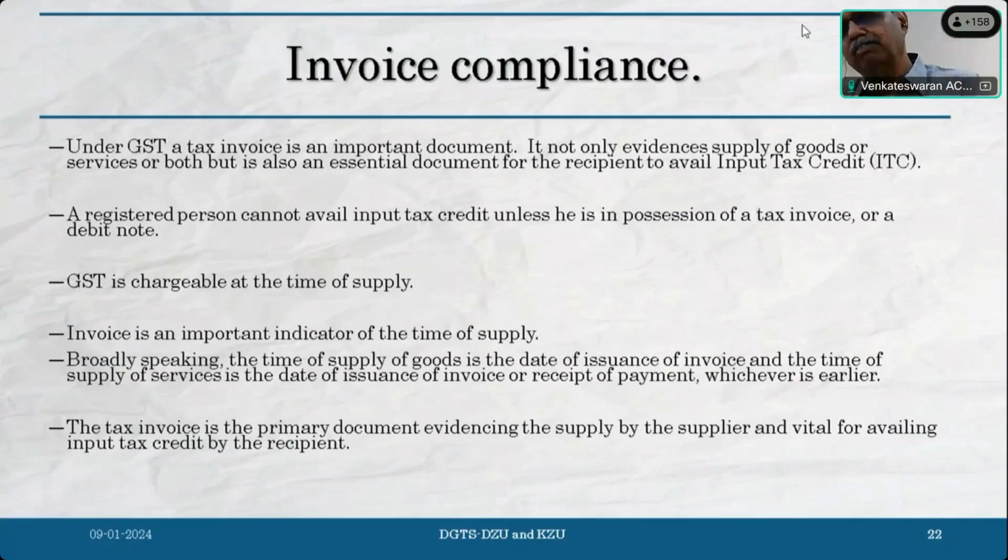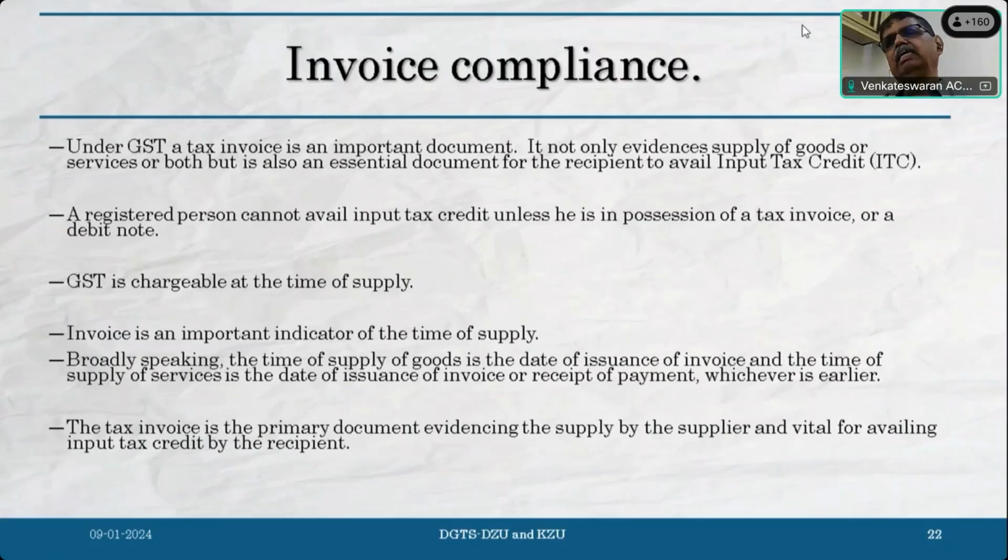And at times we also find the serial number. The serial number of the invoice is very much required. As per the GST portal, it should be a 16 consecutive number. It is 16 digits. It will not allow you more than 16 digits. Unfortunately, I find many times they are issuing invoices with more than 20 characters.